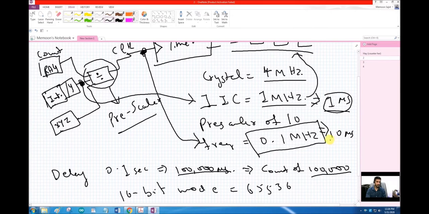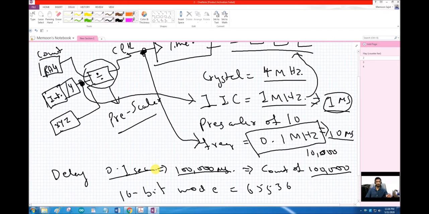But what if I use a prescaler of 10 and now each of my counts will be after 10 microseconds. So how many counts will we need now? 10,000 counts. So I will just have to run my timer for 10,000 counts and it will give me a delay of 0.1 seconds.